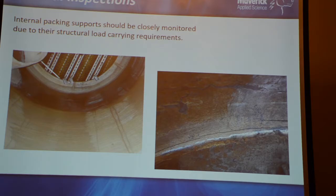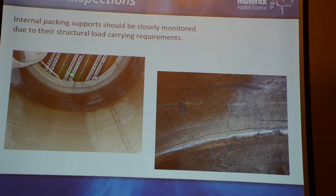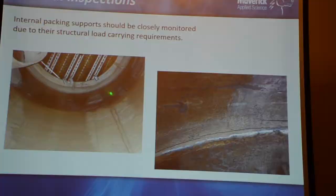So sometimes when you pull out the packing of this vessel, you want to go inside there and do inspections also. And I know packed vessels typically don't get unpacked often, but anytime you have a concern, this particular vessel, just about a foot above this is where that first white leak was I showed you. Next year, they'll be removing the packing for me and I'll go up inside there. But these packing levels are structural. They're important. Daryl's talked about them on his engineering and design. And you want to make sure that they're still there.